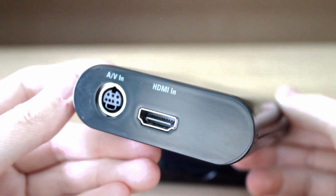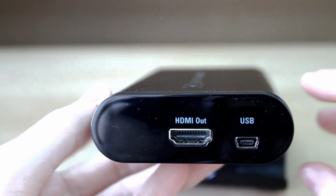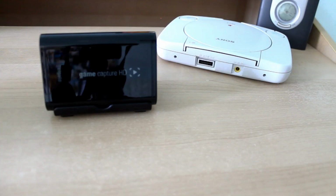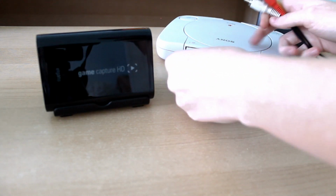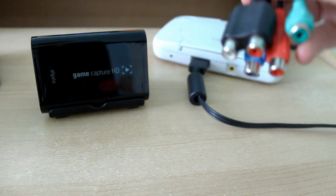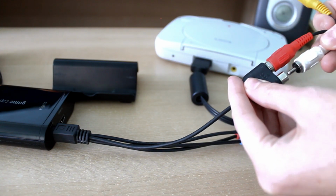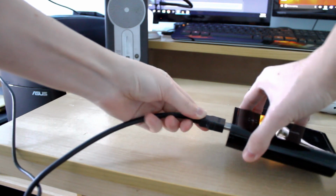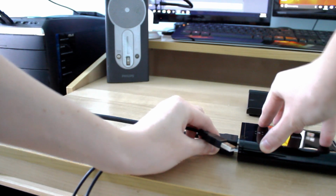It has 2 sides that contain 4 ports total. The first side has an AV in and an HDMI in. The other side has an HDMI out and a USB slot which powers the capture card. Say that I want to record a retro game, for example on the PS1. The original PlayStation has AV inputs, so we simply plug them into this cable here and then into the Elgato. This takes the video and audio signal from the PS1 and puts it through into the Elgato. Now on the other side, I plug in the HDMI cable into the HDMI out port and connect it to whatever screen I want to play on, and finally connect the USB cable to my PC in order to power it.